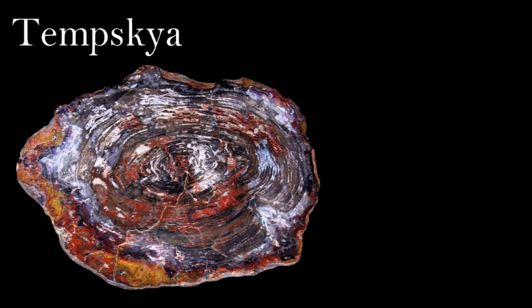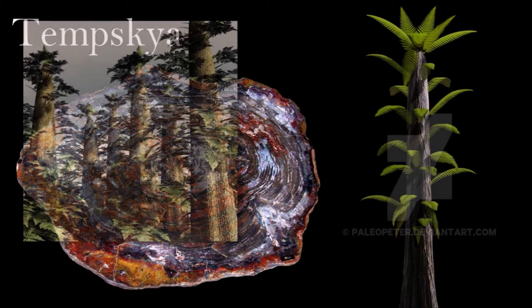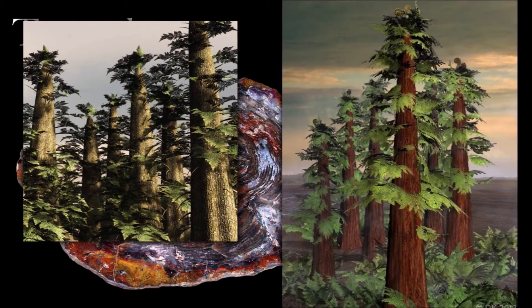This very unusual tree-fern, placed in a family of its own, has been described from well-preserved petrified specimens found in many locations in the northern hemisphere. What appears to be a trunk is a false trunk, made up of a large number of stems surrounded by a thick mat of fibrous adventitious roots — that is, roots arising from a part of the plant other than a main root source. Sporeling stems grew vertically upward and branched or dichotomized repeatedly, while giving off more adventitious roots that grew downward and bound the stems together. The result is that the base of the trunk was almost entirely composed of adventitious root fibers.